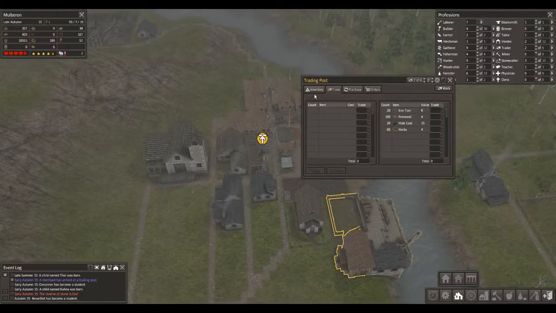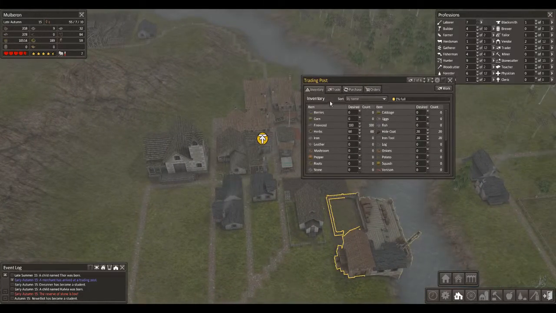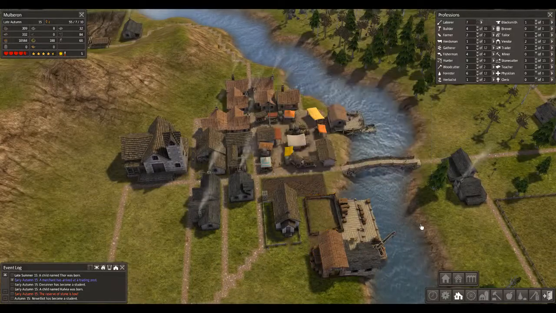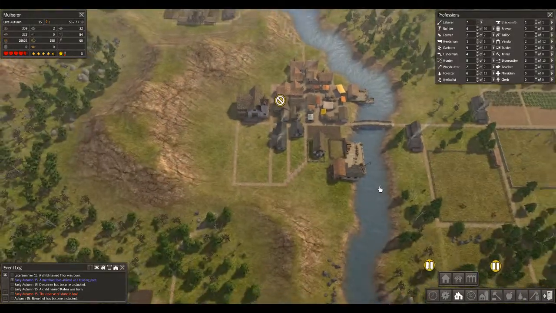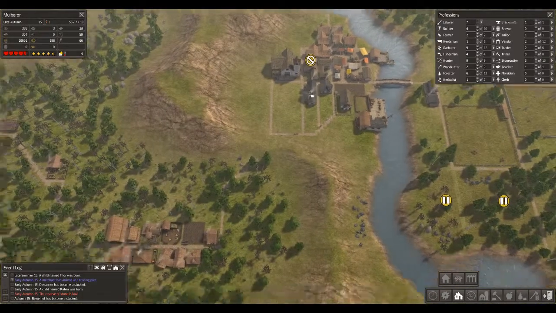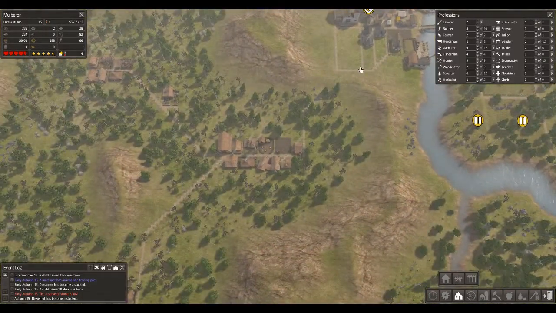So we're topped up on tools, speaking of them. So let's move the excess over to the trading post. And as we increase our population, we'll go through the tools a lot quicker, so I'm happy having a slight excess.